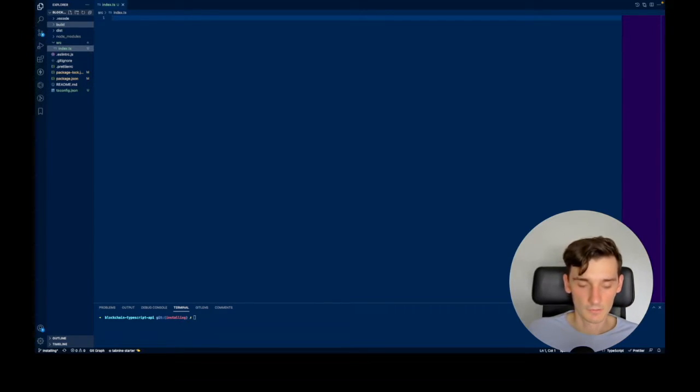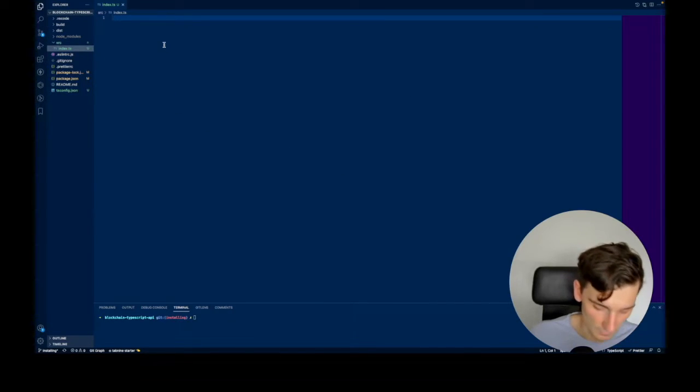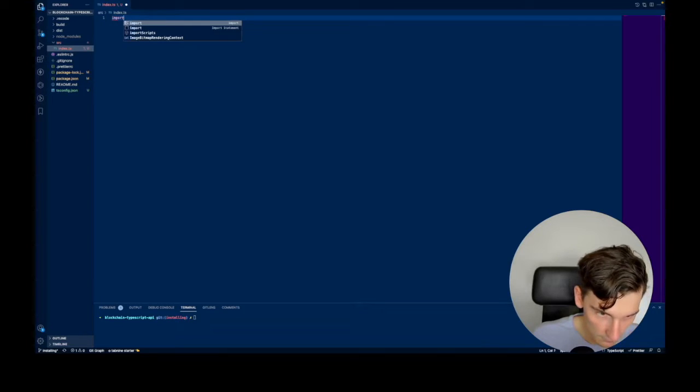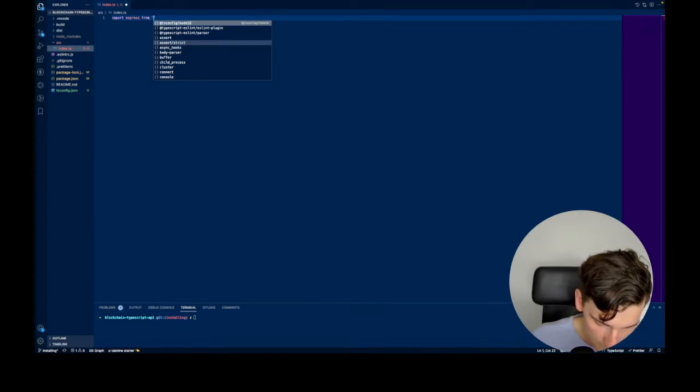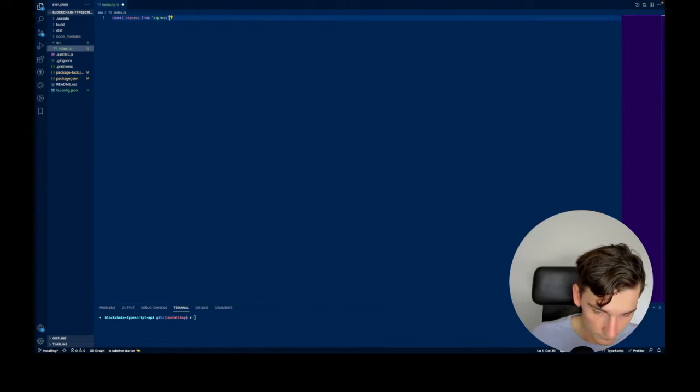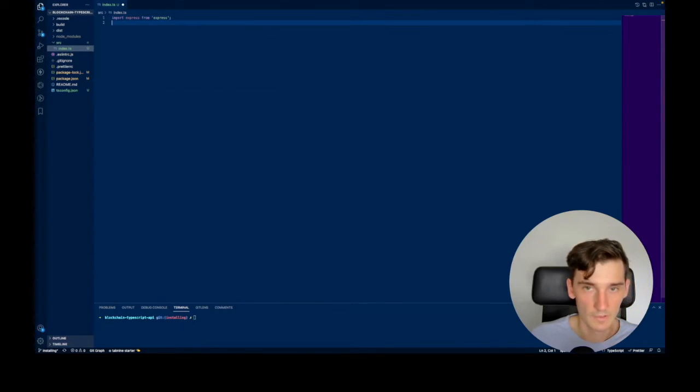This file will include the Express app, so it's necessary to import Express from Express. Another package needed in this file will be body-parser, which allows us to make a readable response.